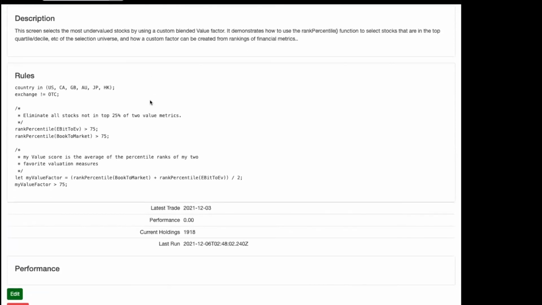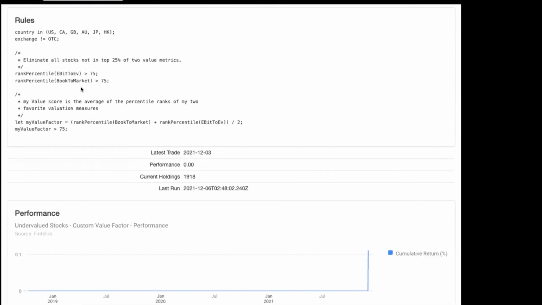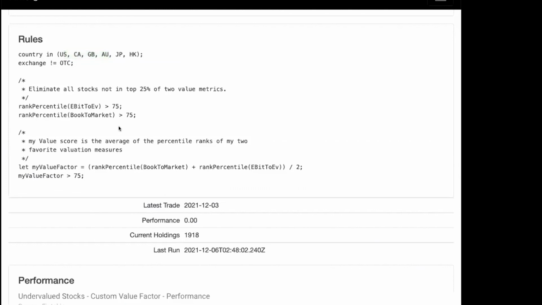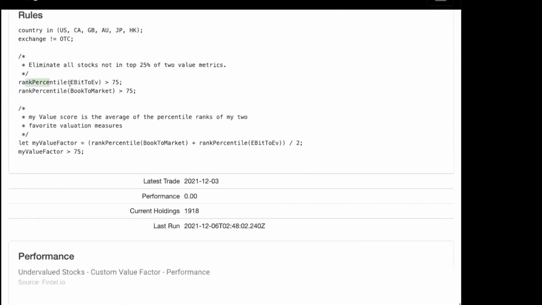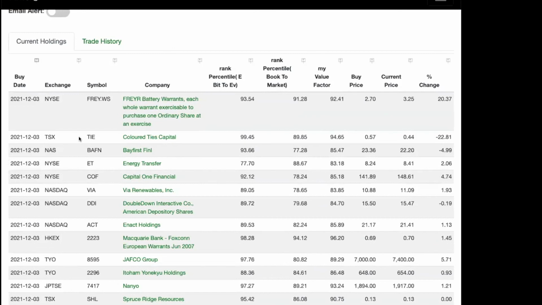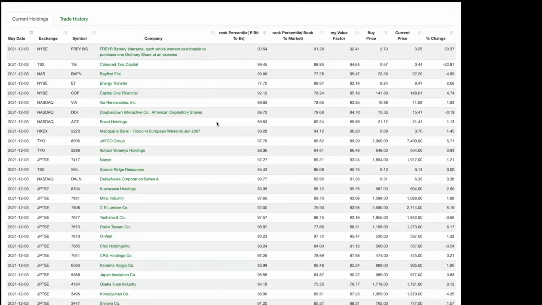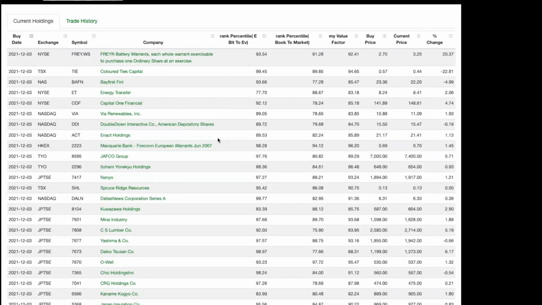I've tried to provide some more interesting examples. This should be kind of what we're just talking about right here, where I've got the country in here. Can you guys see this? Let me zoom this up a bit. I've got the countries in here. I've got the rank percentile. I do some eliminating up front, and then I create a new factor here, and basically this creates a list of companies that do this same thing. Okay, so I hope this is helpful. I'm not sure why it's not working right here.